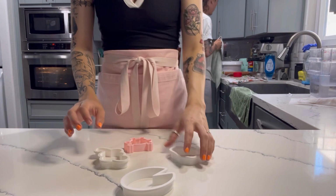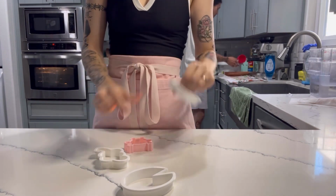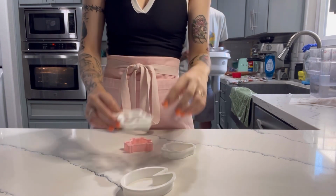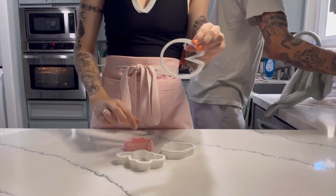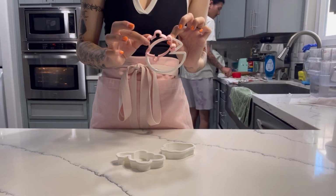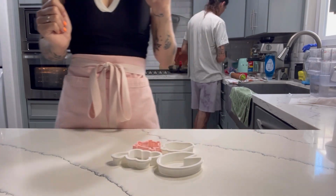And then these are the cute shapes we're making. So here we have our little strawberry, and then we have a little stem that the strawberries and flowers will be on, our lily pad, and then the frog that can sit on top of the lily pad. It's so cute. So those are the 4 shapes for the class.